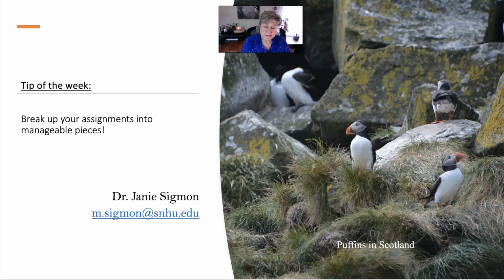All right, my tip of the week this week. These are puffins that I also saw in Scotland. That was on that same boat trip with the sea eagle. In fact, that sea eagle that I showed you in the beginning tried to catch one of these puffins. That's why it was so close to the boat and to the shore, because it was diving down to catch puffins to eat. And it knocked one of those silly puffins off the rocks, and it tumbled down a few rocks and got up and waddled back off. They're so doggone cute. Yeah, these are puffins in Scotland.